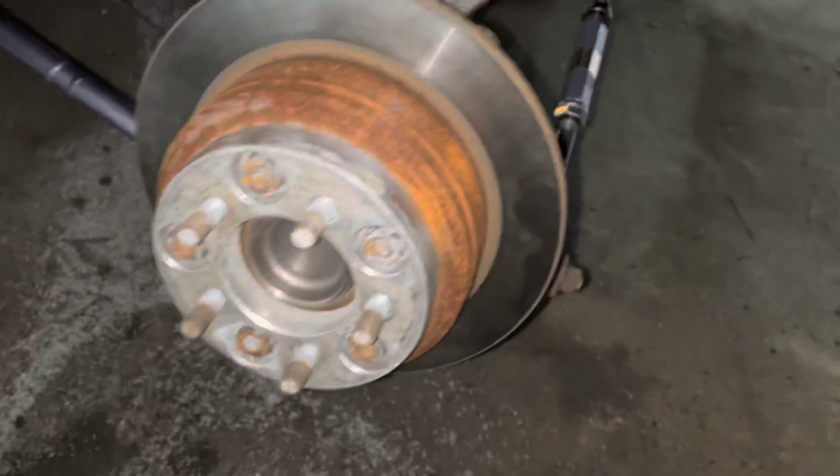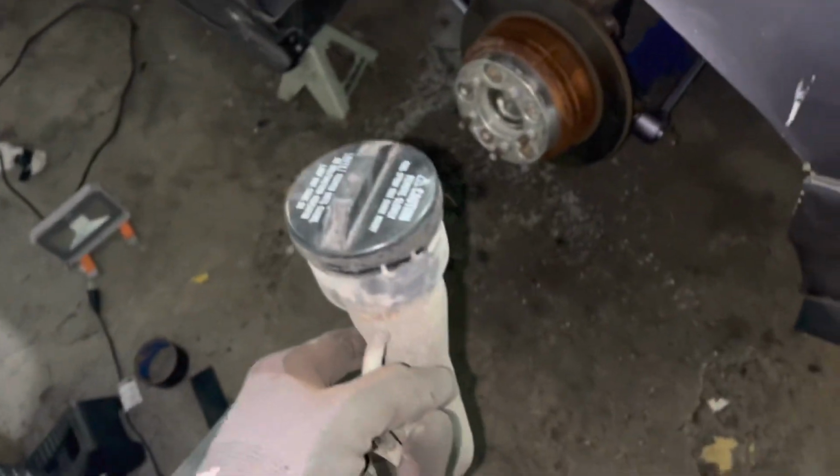All right, so this is all back in. I took the gas filler neck out all the way because that'll be getting relocated.